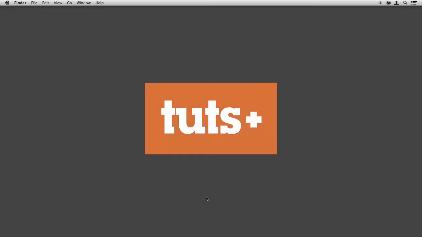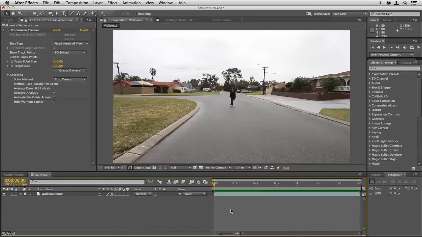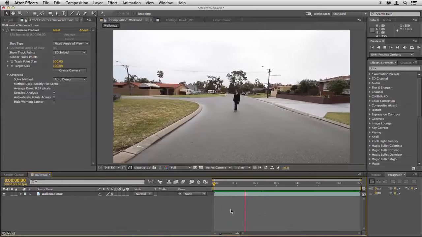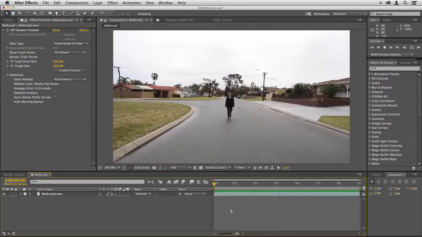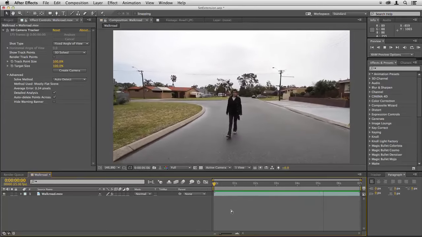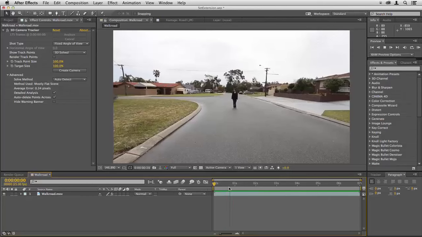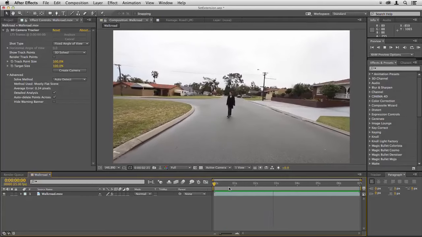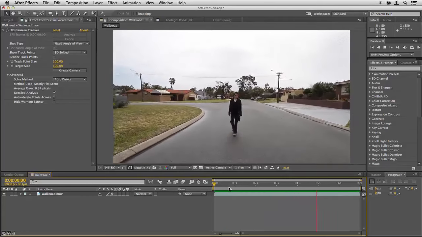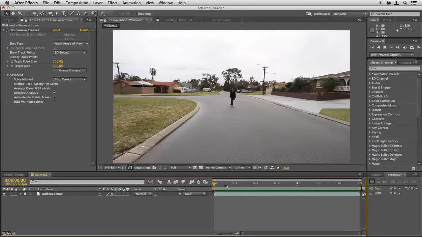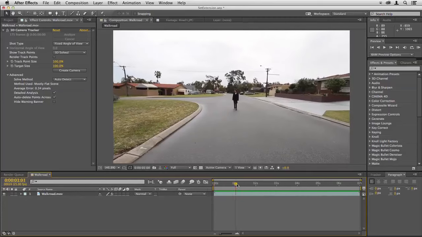Hello, this is Christopher Kennedy and welcome to the Compositing Masterclass. We're going to be turning this very ordinary shot into something much more interesting. Here we have the actor walking down a suburban street and we want it to look as though she's in a more urban area. So we're going to put her in a city. Here she's in a little suburb in Perth, Australia, and we're going to put her in Vancouver.